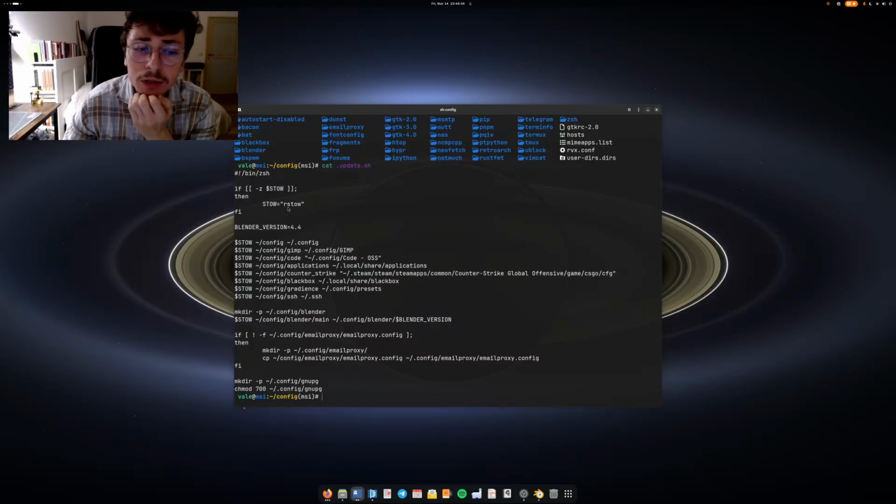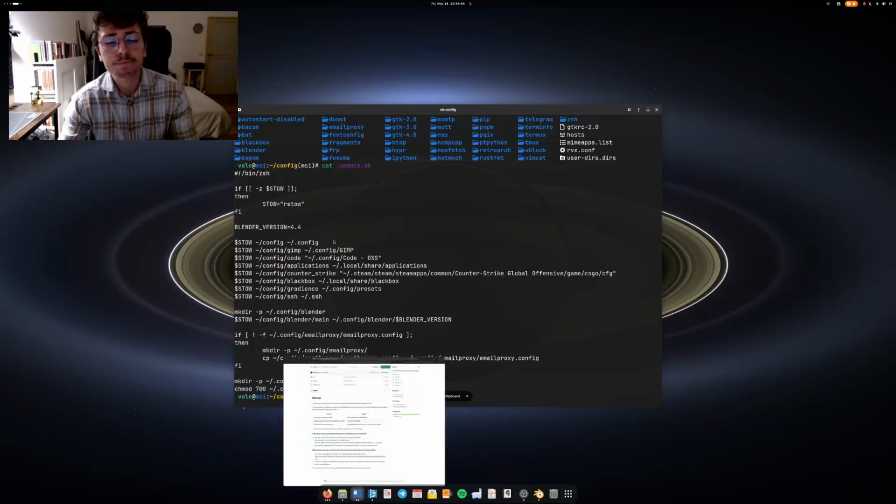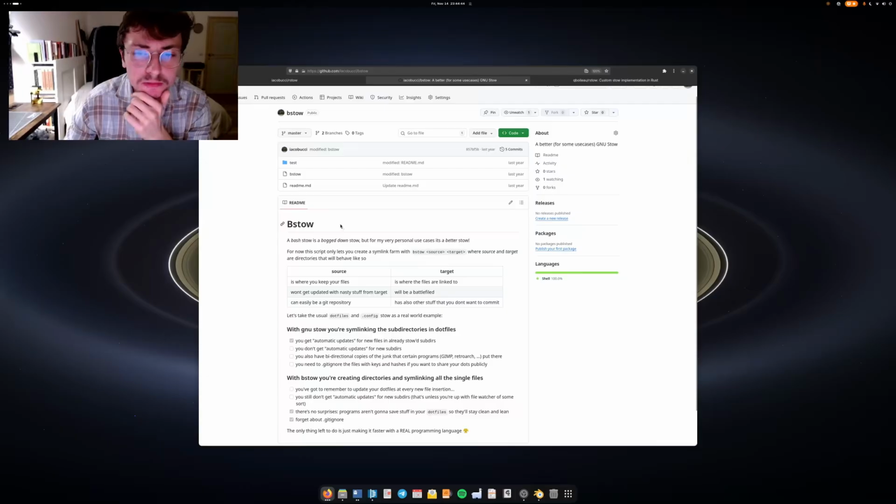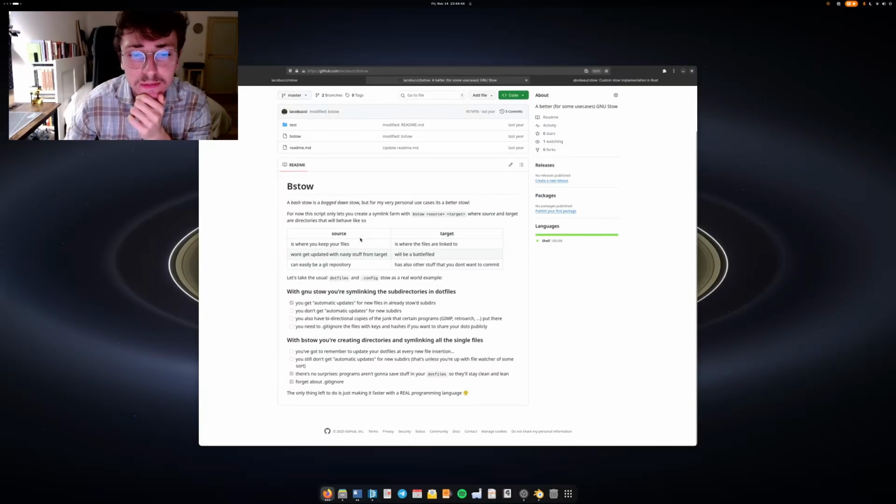So I'm not using GNU Stow, as I said, but I'm using this version of mine, which I first wrote in Bash to have some tests pretty quickly.